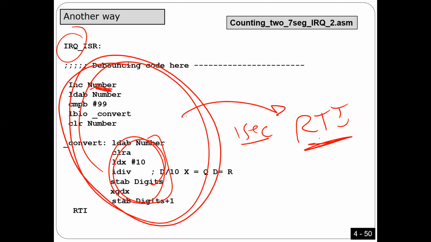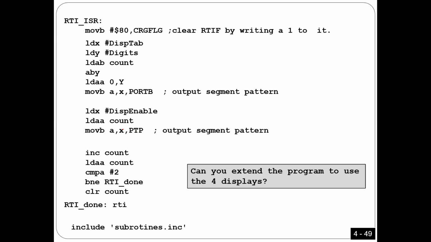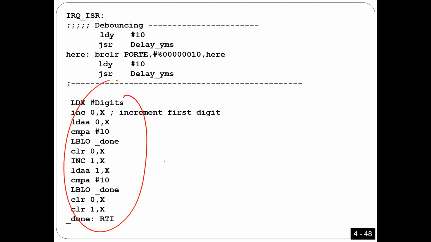So RTI, as I explained before, every 8 interrupts, right? So this part, I have to execute it every 8 interrupts, so that every 1 second, I'm going to increment a count. Okay, very easy. I either use this idea or use the other idea I explained. You can use any one of them, but you have to increment it every 1 second. So now I'm going to take this code from IRQ and put it in RTI, because the increment has to be done by RTI, not by IRQ this time.